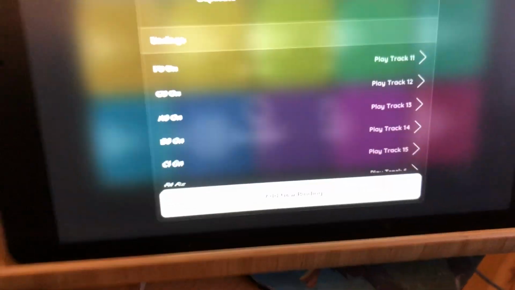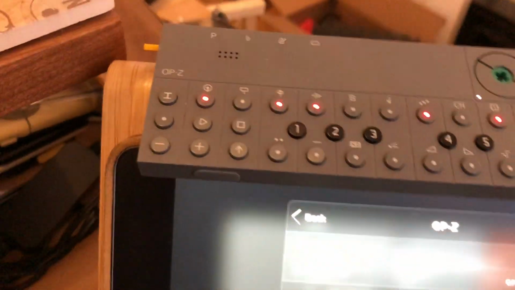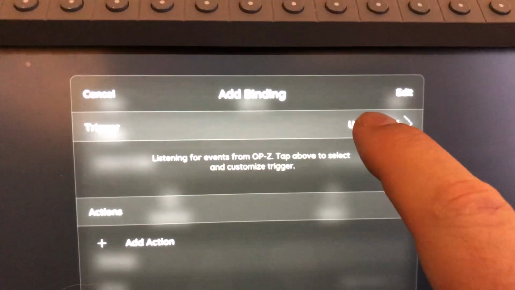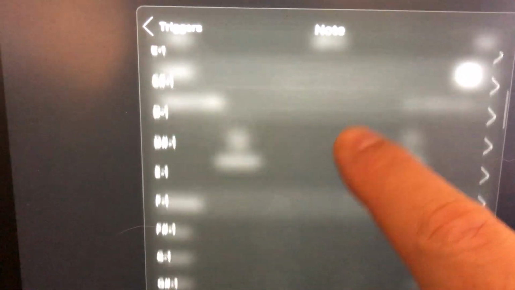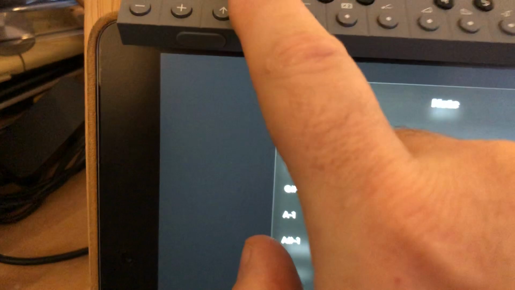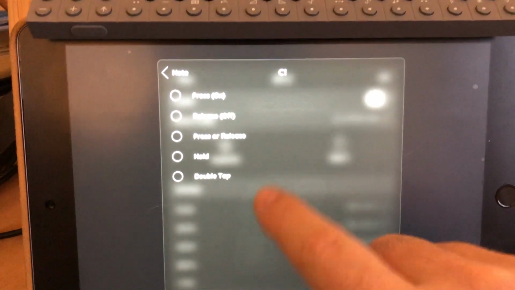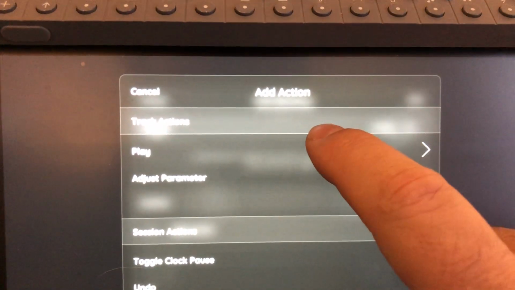So you just have to go through and make a trigger setup that will listen to the right keys. You just go here, create new key binding. You say trigger, you say note. I started at C1, which is right there, right? So you just select the right one. All right, so if I started here at C1, I just ignored the black keys. You do just on press, and then you add an action, and then you just say play.